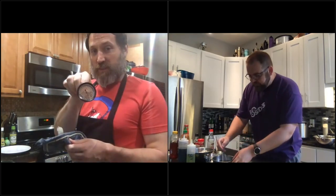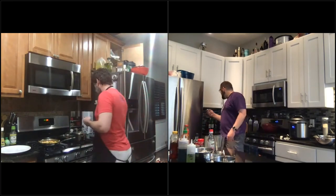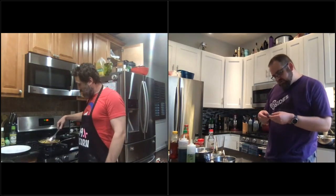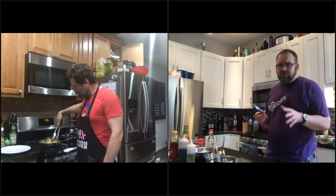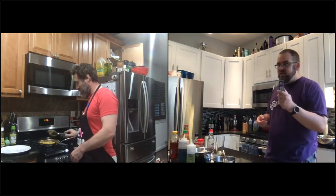Meat thermometers are your friend. Yeah, they're so good. This is the one I use, and I'm not sure, it doesn't say what brand it is. It's not like there's a name brand that's super good and you pay a premium for it, and then there's another brand one price category below it, and that's what this is. But this thing works amazing. I never had any problems with it. These things are a lifesaver.